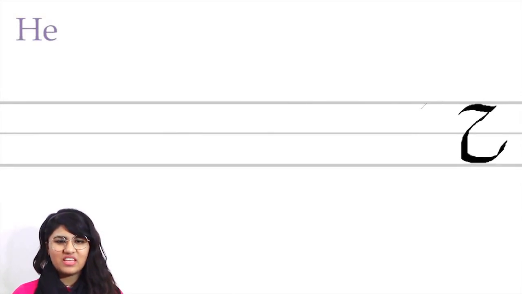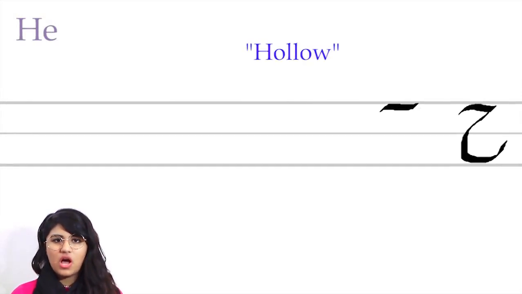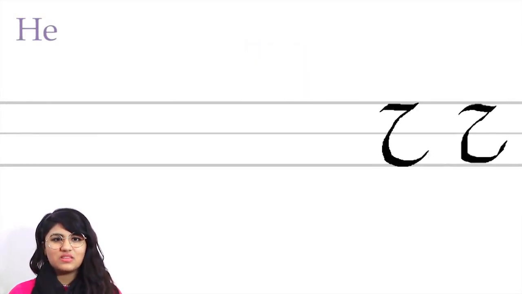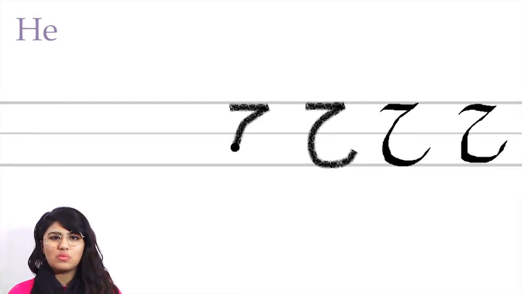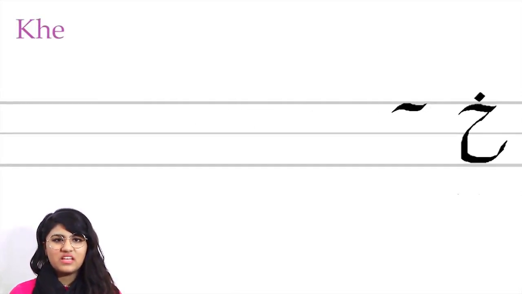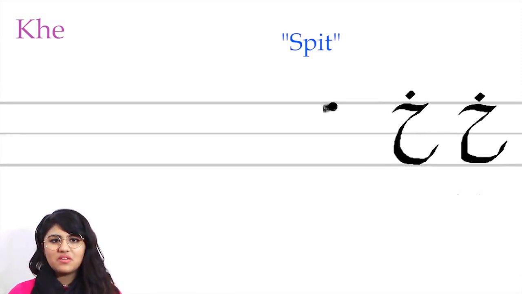Next is He. He is for hollow. It's a hollow lamp, there's no dots in it. You do the same thing, you make the head, make the neck, pull it out, there you go, you have He. One more time, He. Make the same thing, and add a dot on top. You know when you make He, it makes some spit in your mouth, right? Think of the chicken having spit coming out of its head.